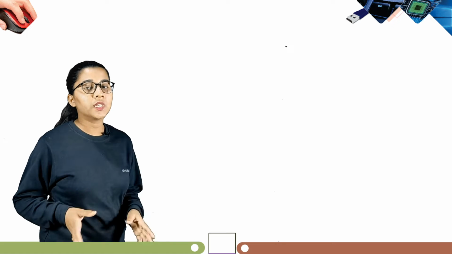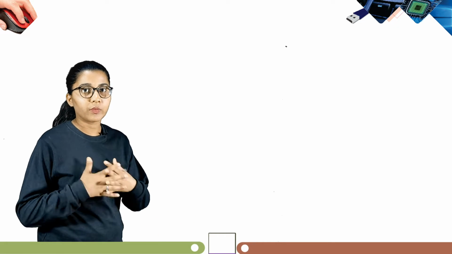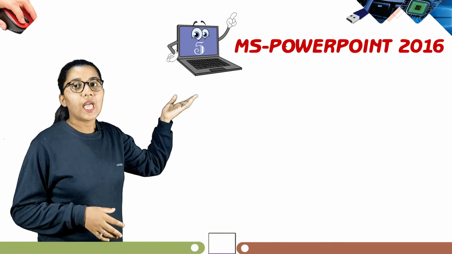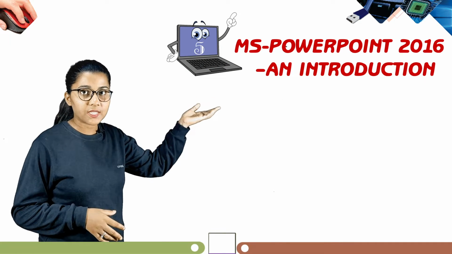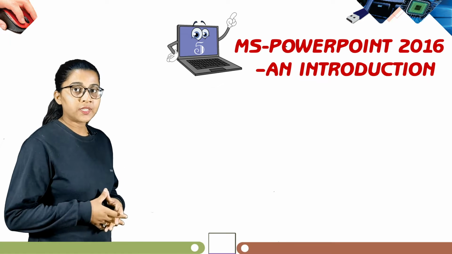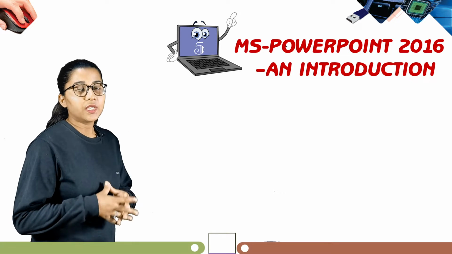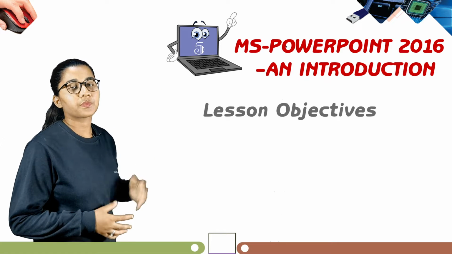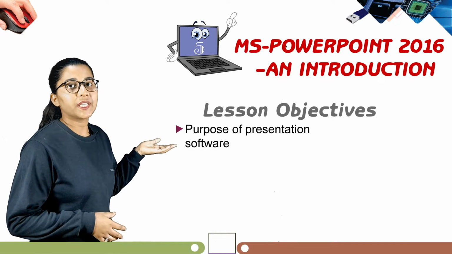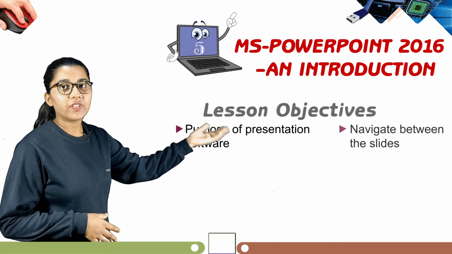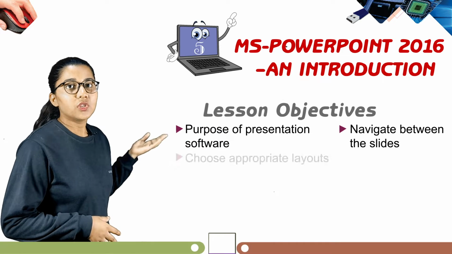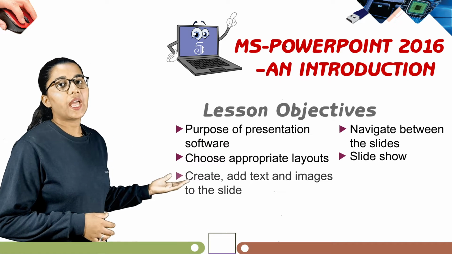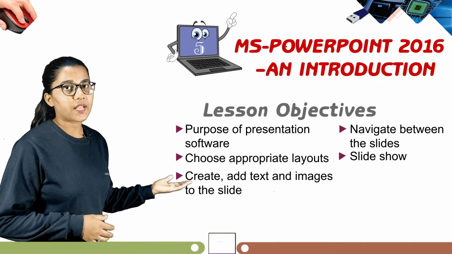Today we are going to learn about some very interesting chapters of computer. So let's start our fifth chapter, that is MS PowerPoint 2016 and Introduction. So students, before we start our chapter, let's have a quick look at some lesson objectives. Purpose of presentation software. Navigate between the slides. Choose appropriate layout, slideshow, create, add text and image to the slide.